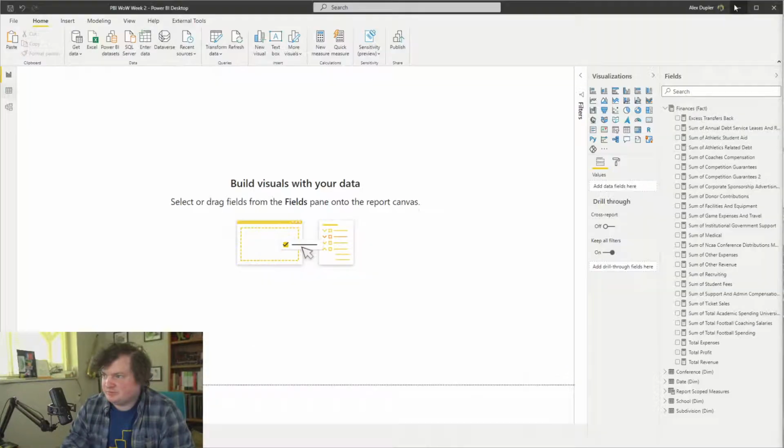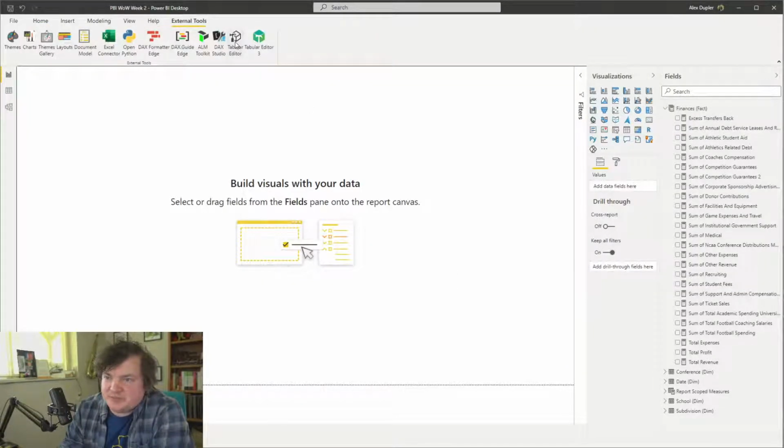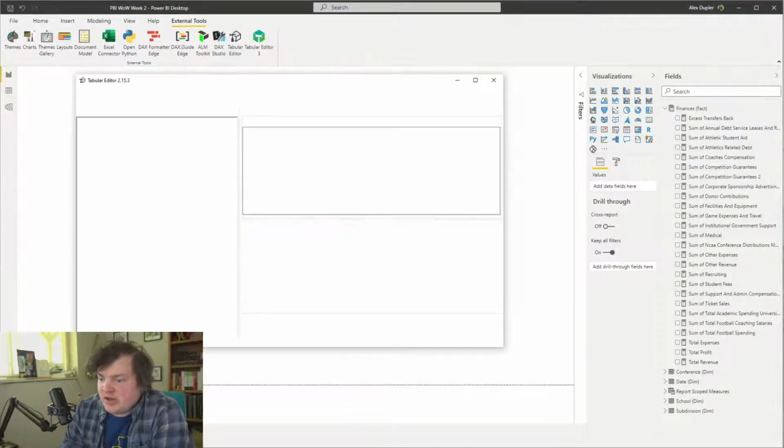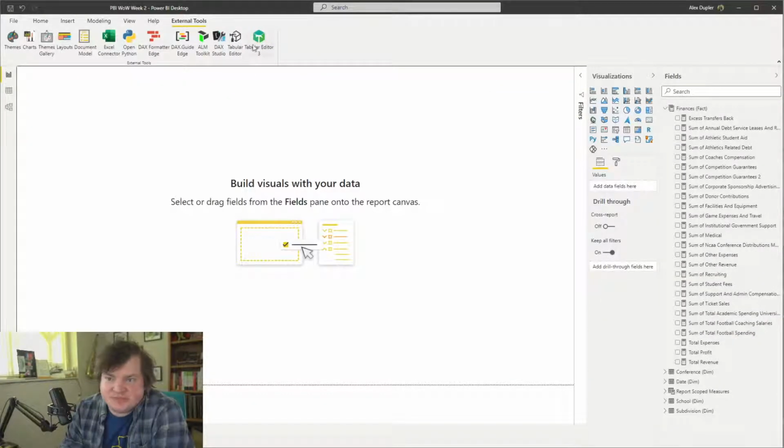So there's a couple ways we can do this. And just to mix things up, we're going to start working here in Tabular Editor.